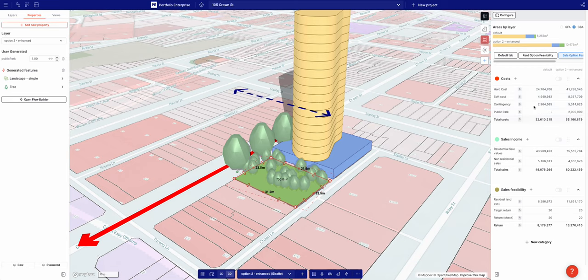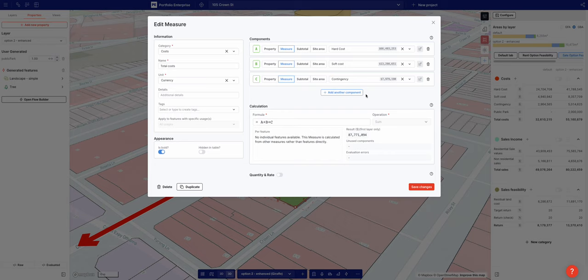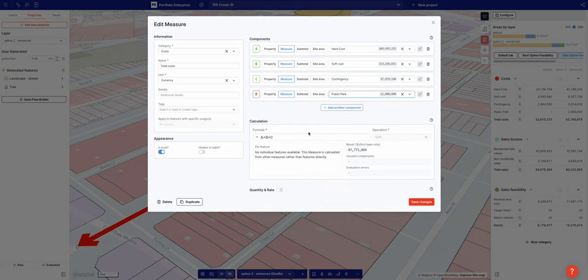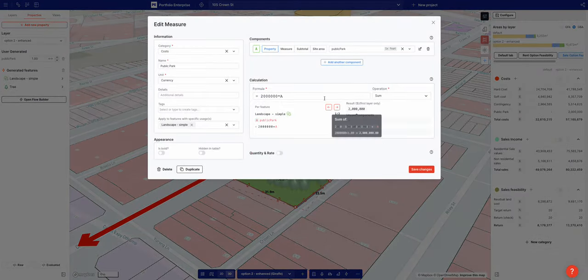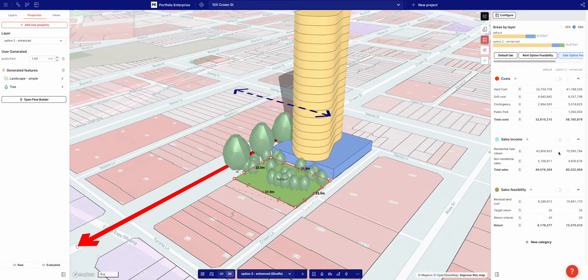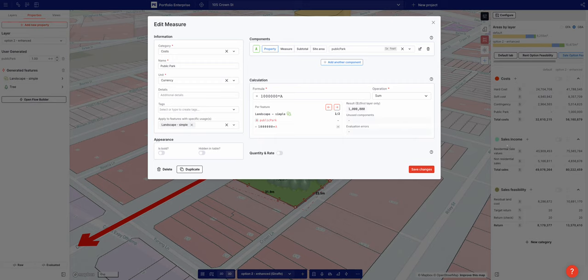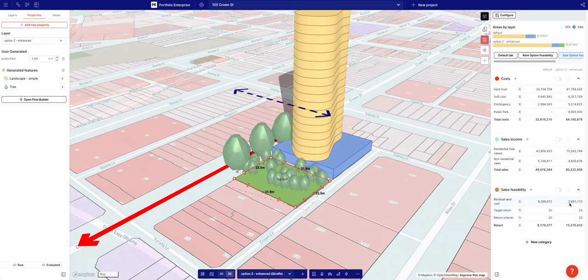2 million. Okay, and now we have the 2 million for the public park, and I'm just going to edit that total costs so that we add that public park in, plus D. So now our costs have gone out. But even in this instance, our return is still 13 million, but the land has gone down. You can see because our return is kind of constant, when I change the park cost, it flows directly through to the land. My return doesn't change, right? Because I've set the return to be the percentage of sales and I'm back solving for the land. So if the public park becomes too expensive, all that happens is I can only offer the landowner 2.6 for the land. For me to deploy this capital at a reasonable rate of return, I need all of these numbers to work like this. And the free variable is that residual land cost.